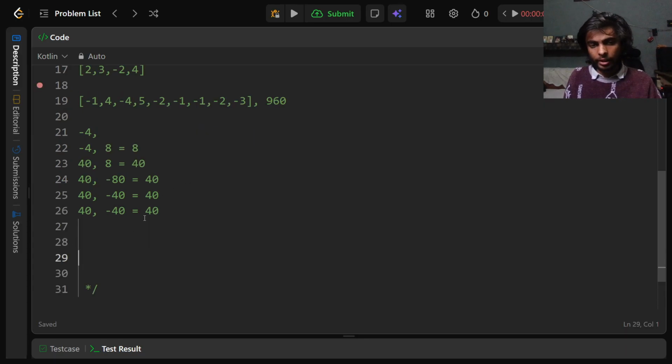3, negative 3 into negative 2 is 6, positive 6. Okay, 6 is now set to new max. Positive 6 into negative 6.